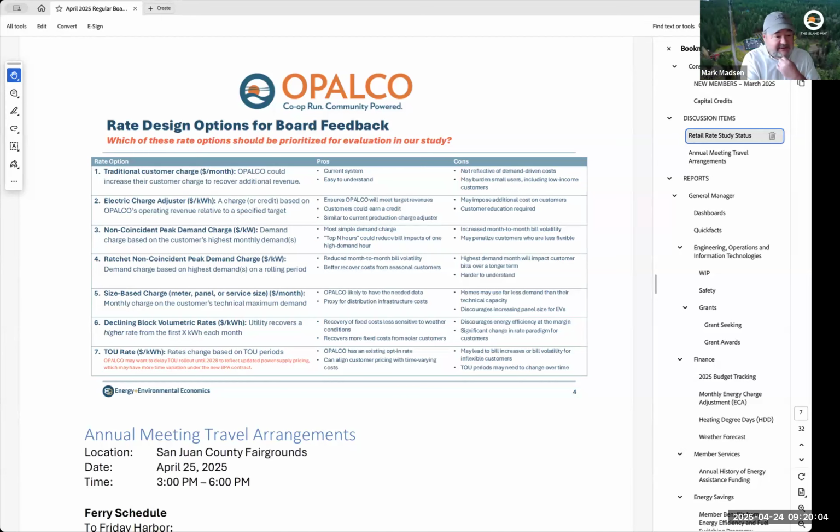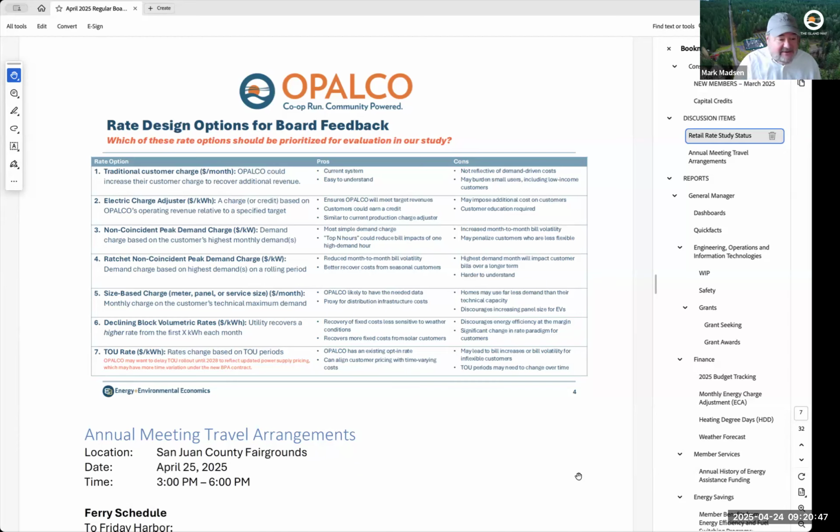Well, I personally think we have to keep number 5 on the list because I believe that we've committed to at least study it. And I think we need to study at least one of the peak demand rates. Right, and number 3 or number 4, we should talk about what would be the right way to do it for us. I know we're trying to keep the scope tight, but I think if we're going to study demand, we should study 3 and 4 so we can see the differences.